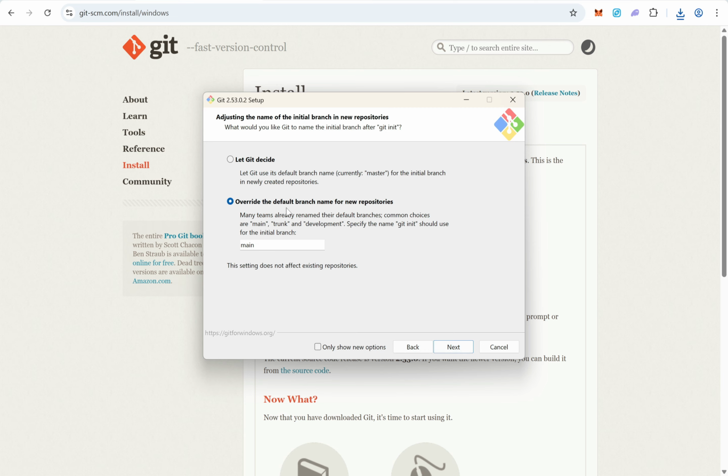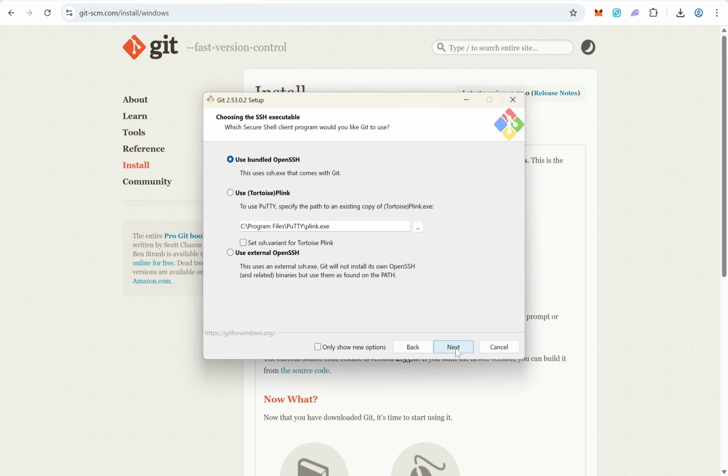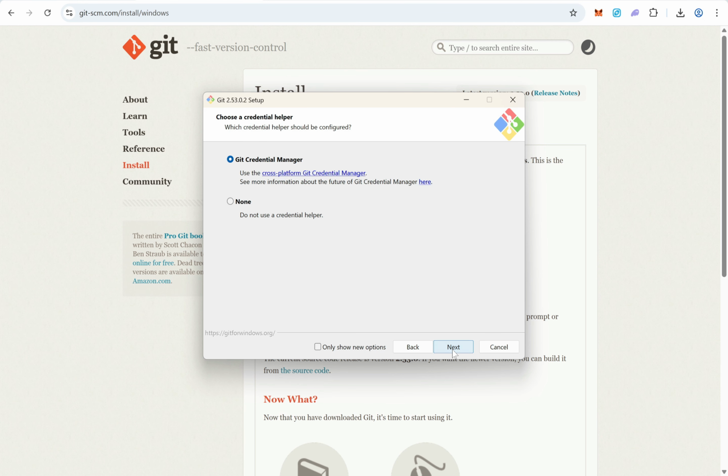Okay, here is the one. In the olden days, whenever you create a repository, there is going to be a default branch. Earlier, the default branch was master. Now they renamed it to main. So make sure, because nowadays all organizations and all new repositories are using main as the branch name, keep it as main. Next, just go with all default options. Next, next, next, nothing else, and finish.